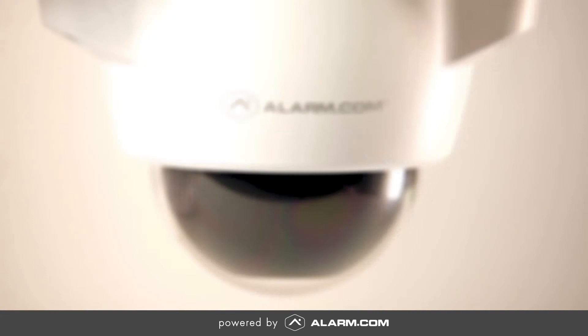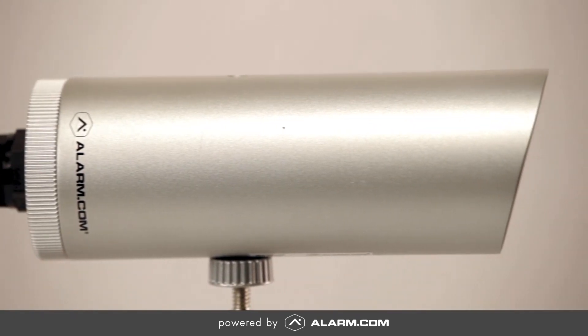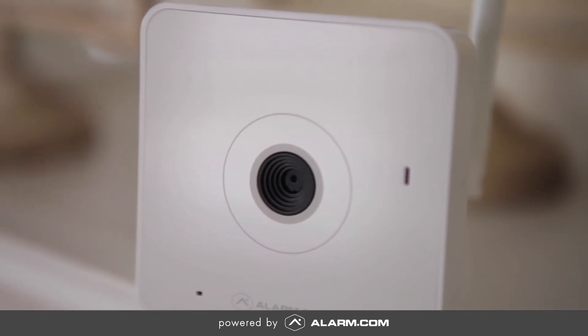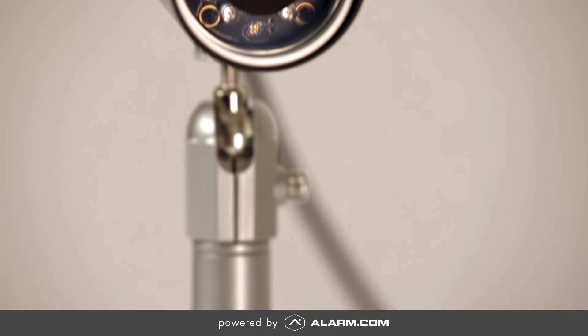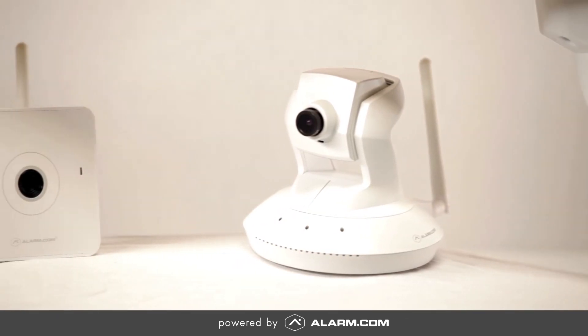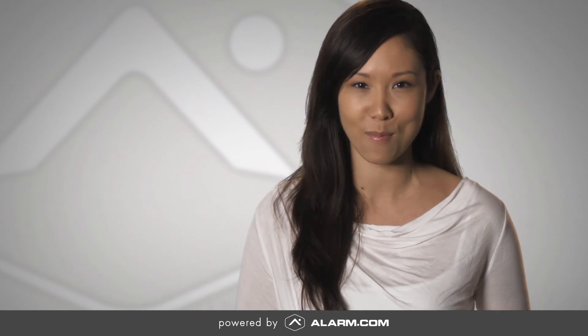Choose from a wide variety of easy-to-install camera options designed specifically for your needs. Each Alarm.com camera includes built-in Wi-Fi or Ethernet connectivity with no additional software installation required. With a full line of HD cameras for outstanding clarity, infrared capability for clear night vision, as well as wireless models for both indoor and outdoor use, Alarm.com's video monitoring solutions provide you an additional way to connect to your home or business.